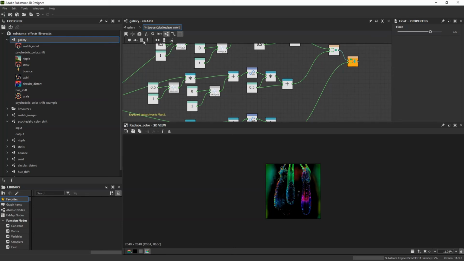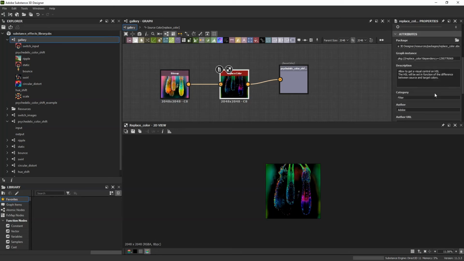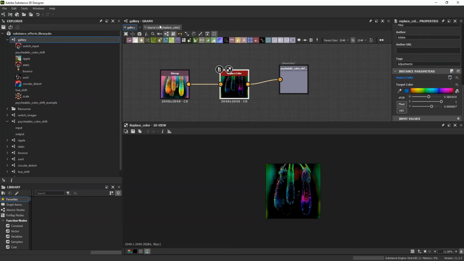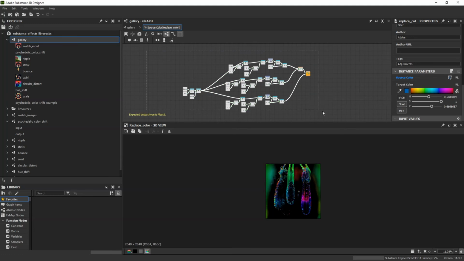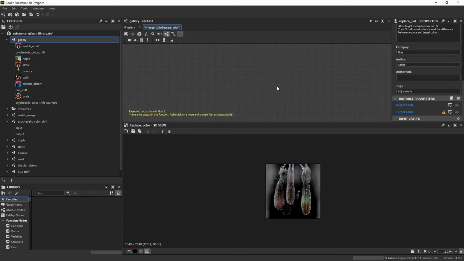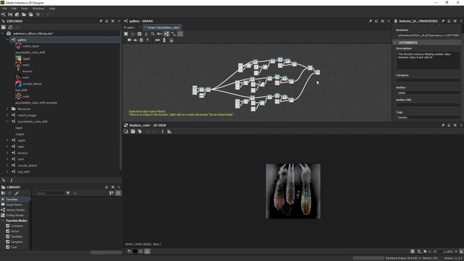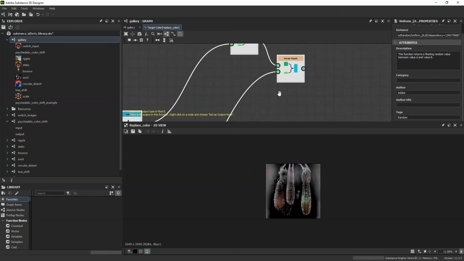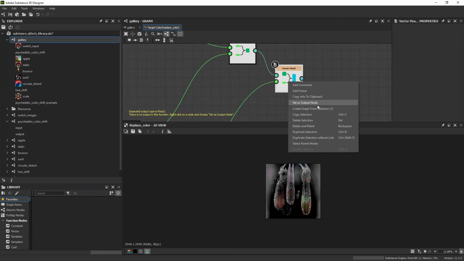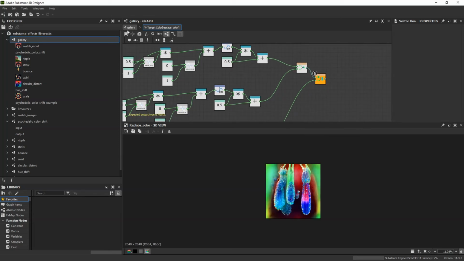We'll save this file. We'll go back to the gallery. I guess before we do that, we should also copy this whole node setup. And in the replace color, we also want the target color to be able to do the exact same thing. So we'll empty that function, paste it in. See, this looks a lot more impressive than it is. But yeah, we'll paste that in, and we'll set that as the output node, and we'll save this whole thing.